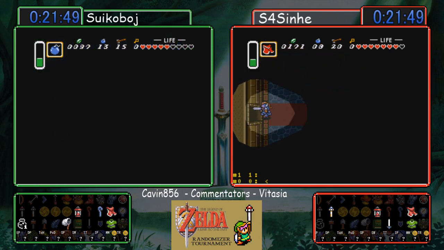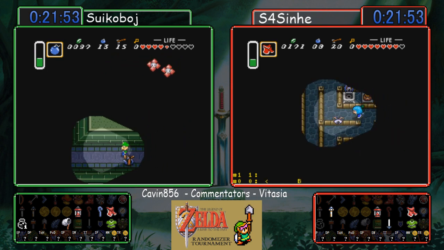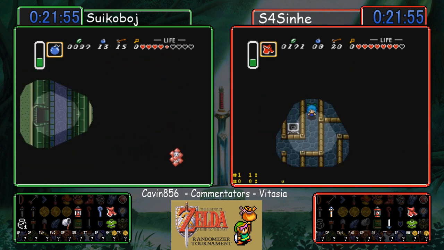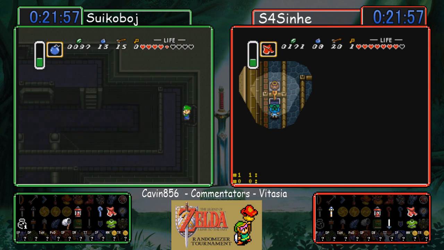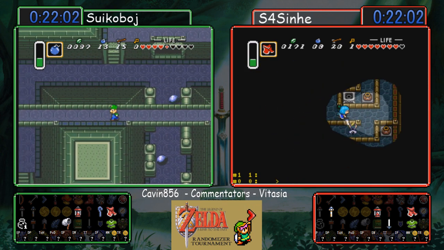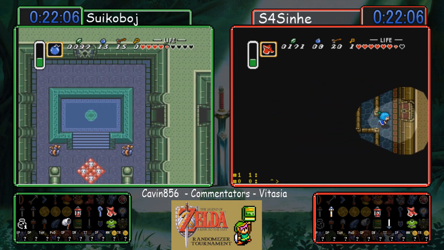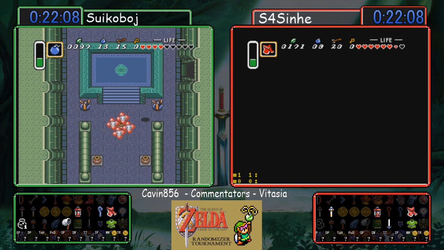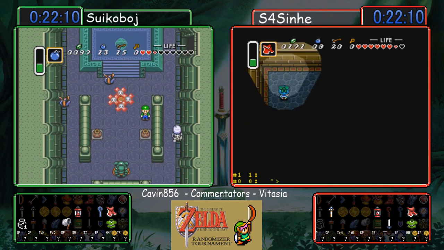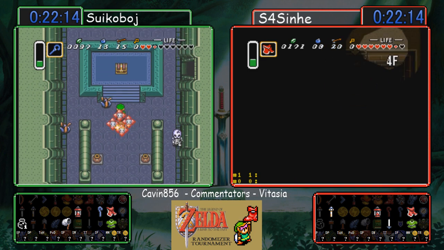Well, it'll at least unlock the Dark World if they ever find the Moon Pearl, but we're going under the assumption at this point that they've checked a lot of the other areas. So Suikoboj has already unlocked that, so it looks like maybe this is their second time already diving in. Perhaps he dived in but was uncomfortable with lampless strats. That could be an advantage for Sinhe, or, well, could have been. They both have a lamp.